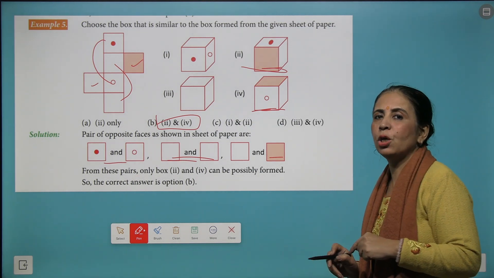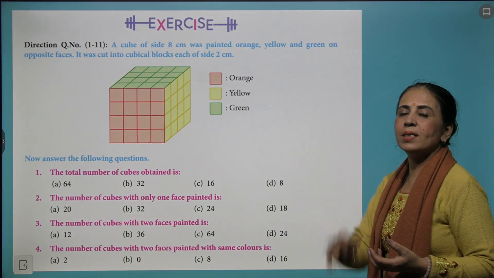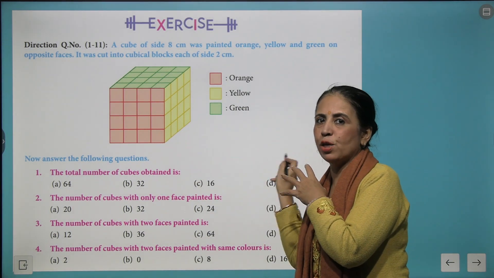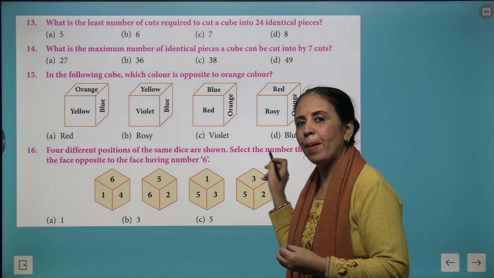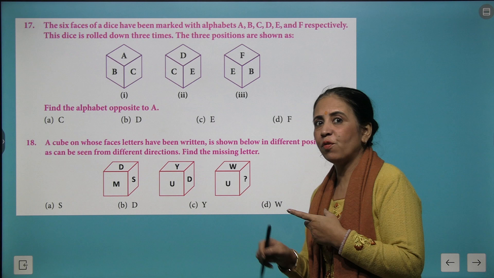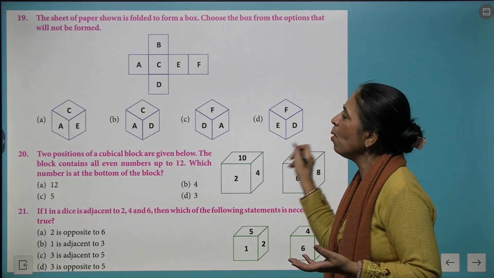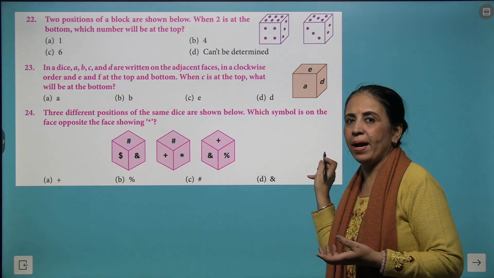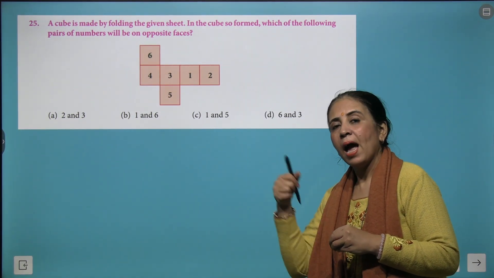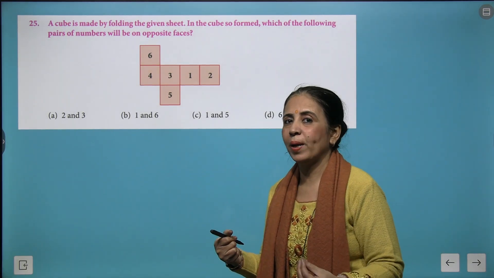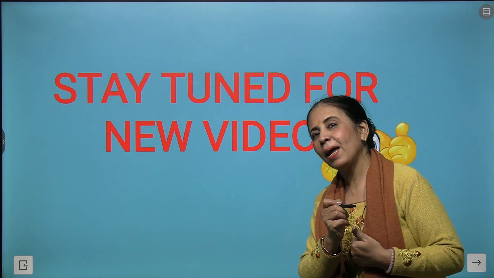Right, moving ahead now, it's your time to solve the questions based on dice, cubes and nets. So we have already discussed different formations. Just remember the rules. How the sum of opposite sides of dice is formed. How the opposite sides of the dice opens up in the form of net. And how we can check by remembering the movement in the clockwise direction of the similar number that exists. And you will be able to solve these questions with quite ease. So are you ready to begin? Great going. All the best. Your time begins now.